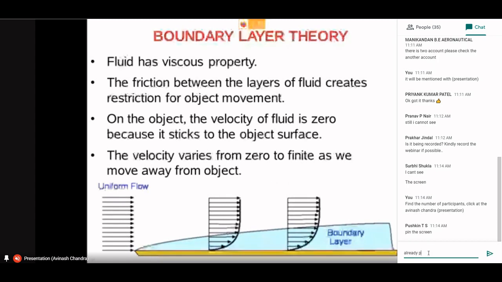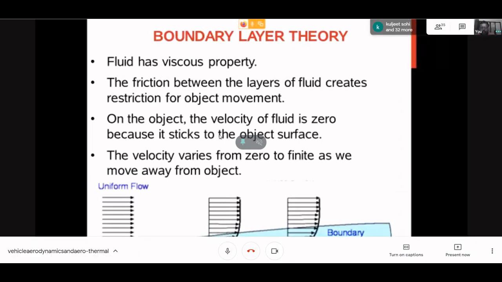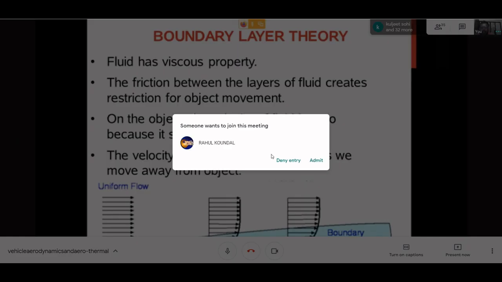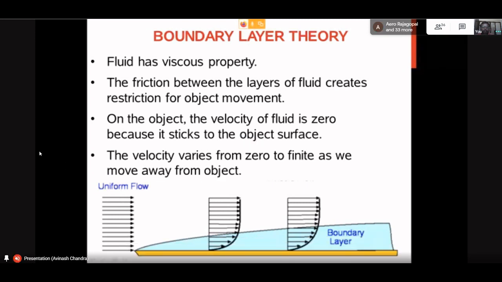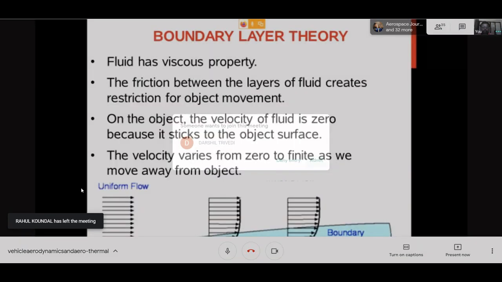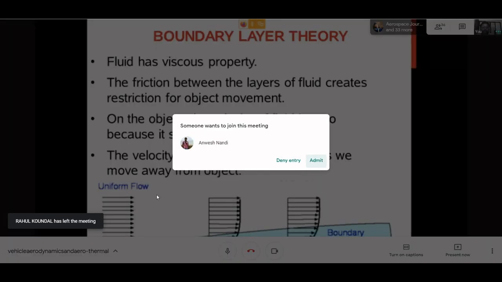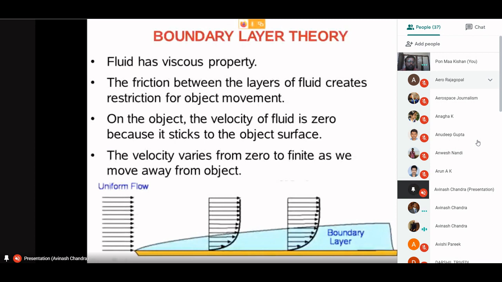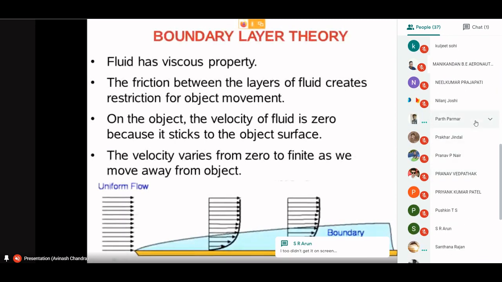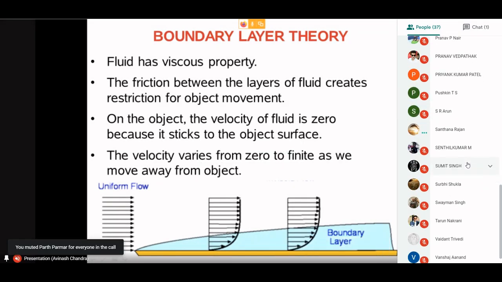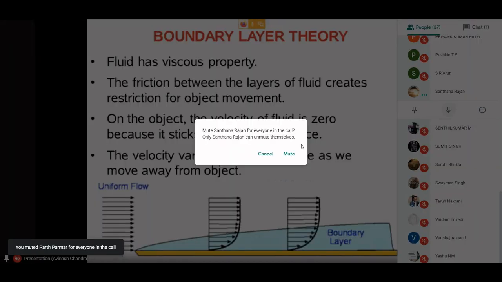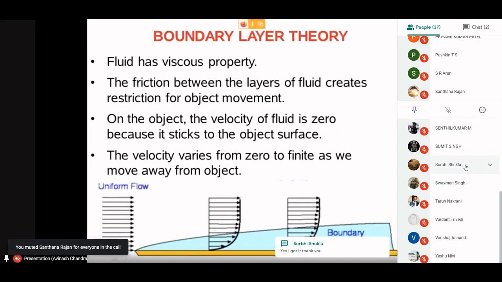So this principle is very important because when we calculate the drag, we actually see the interaction of the fluid or the air with the body. And since our automobile or the car is not perfectly smooth, it has a lot of rough surfaces, the same principle will be applied to your car. So there will be boundary layer generation. We call those boundary layers because the fluid is moving from one layer to other layers.